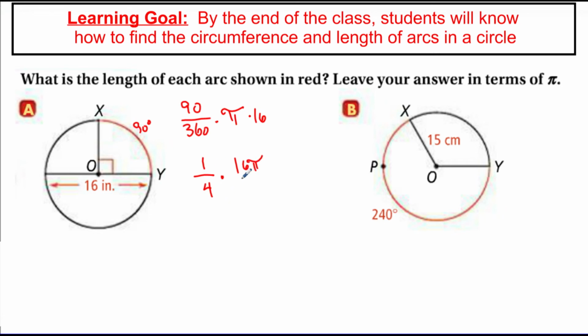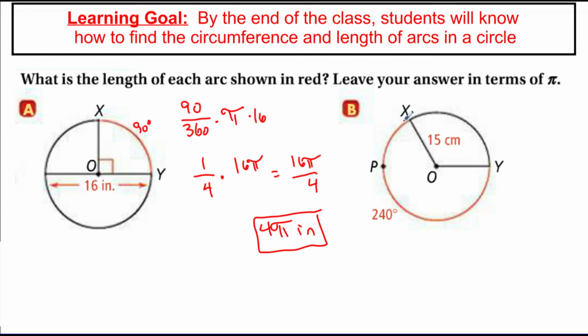So 16 pi over 4 is really just going to come out to be 4 pi, right? So again, this is just simplifying fractions, right? If you want to see the little middle step that I did not include, really what I'm doing is I'm multiplying these together, getting 16 pi over 4, and then I'm saying 16 divided by 4 is really just 4 pi, okay? Again, this is a measure of a perimeter, so I'm also going to call this one inches, not square inches or anything fancy like that, okay?